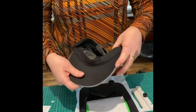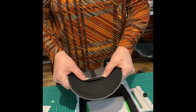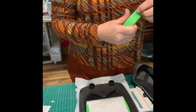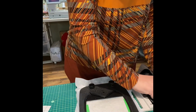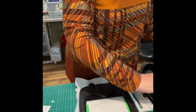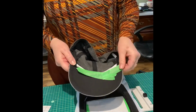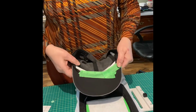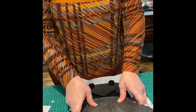Now I'm going to tape this guy back because we don't want to sew that up under your hat. If it catches that trim, your hat won't fit right. Oops, sorry. So there we go. It's all taped back and it's not going to get in the way.